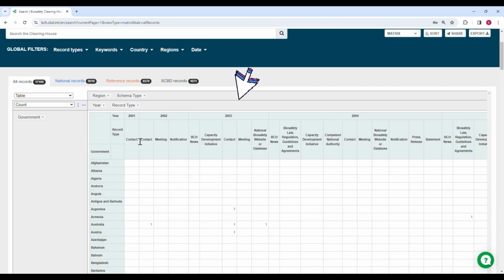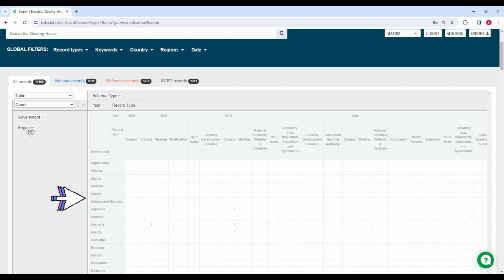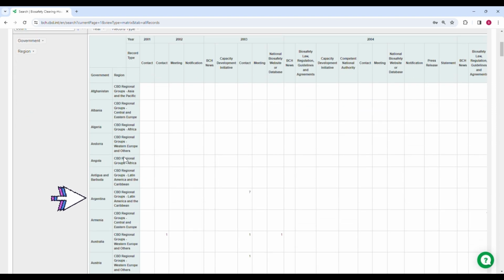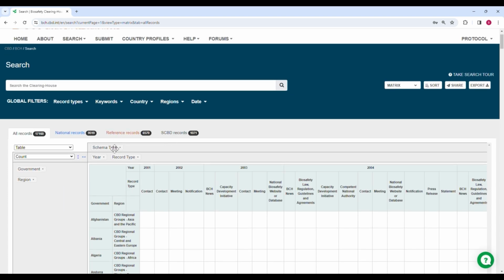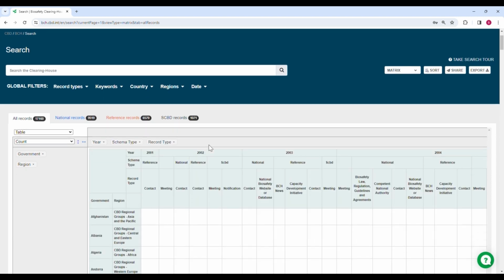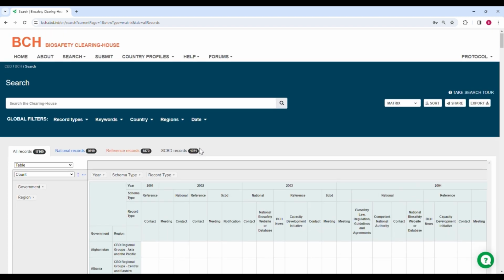So as you can see, since I moved 2 options here on the top bar, more columns, new columns appeared. If I move some options over here, then you can see that additional rows appeared. We have not only governments, but we have also regions. And you can play with these options and move them around any which way you want.